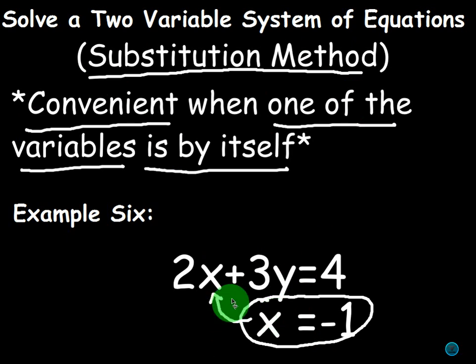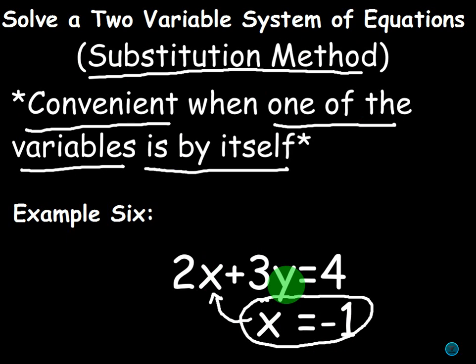In fact, this arrow is already kind of alluding to what you're going to do, especially for example 1. But last week, I don't know if any of them were by themselves. Maybe a few. So you could have used this method by getting the variable by itself from last week. Don't do that, please. But this is convenient when it's already by itself.